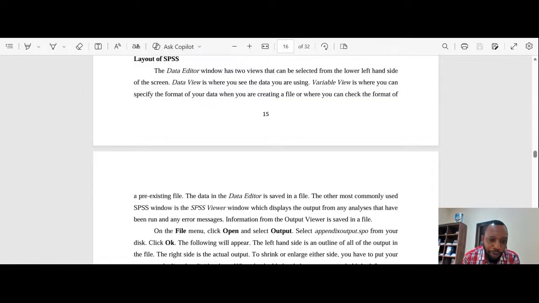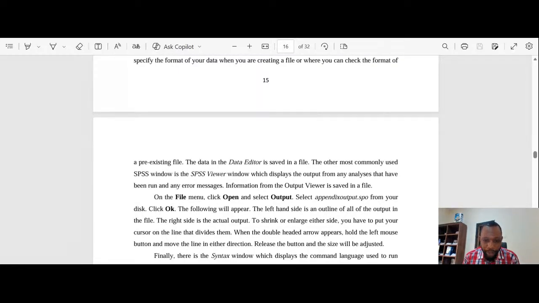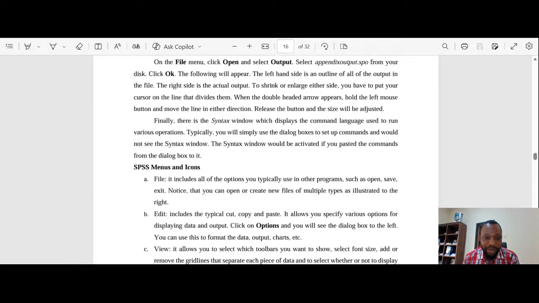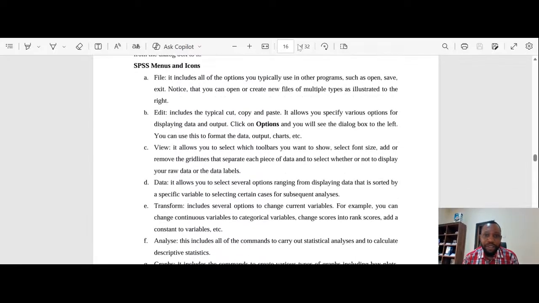So on the file menu, you can click open and select the data from your desktop, where you saved it or where you can easily locate it. Then afterwards, you can open it in the SPSS package, and then you can visualize it and start working on your analysis.